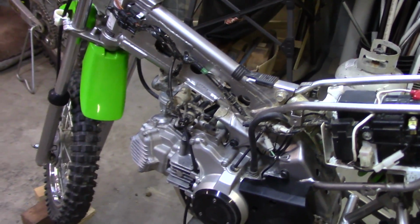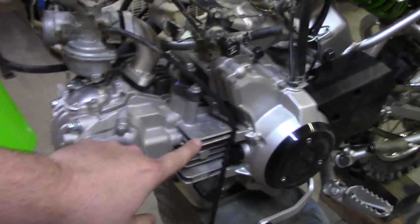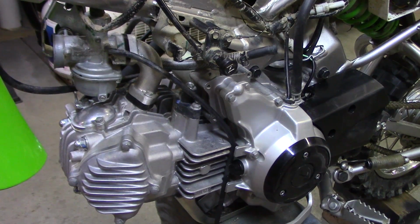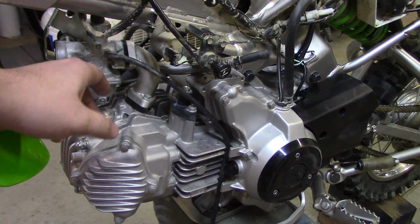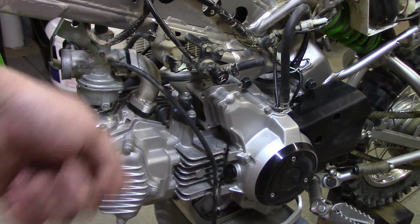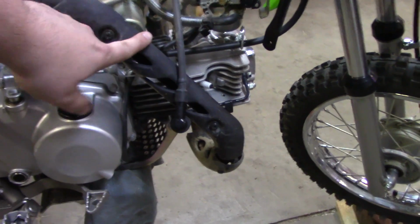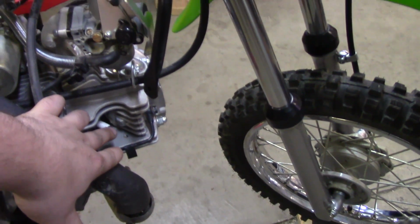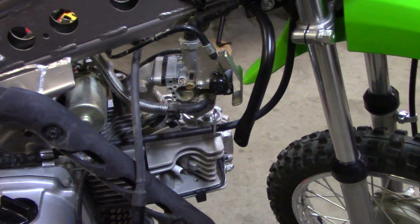And the goal of this whole project is to replace the cylinder, which is right here, and also install the larger carburetor. So what's going to happen here is I'm going to pull these 2 bolts. This is all going to go. Carburetor will come off, overflow. I'm also going to pull off this choke assembly. We won't be needing it anymore because it's built into the Mikuni. It's just a little pull thing. In addition to that, I'm going to have to pull the exhaust pipe. So the exhaust pipe will be coming out. Spark plug will be coming out immediately. And all the miscellaneous cables. Gas tank's already out. And let's get started.